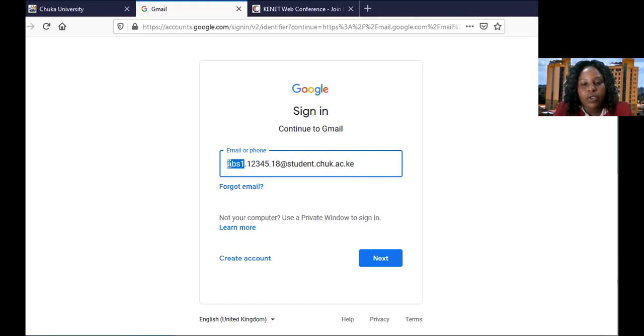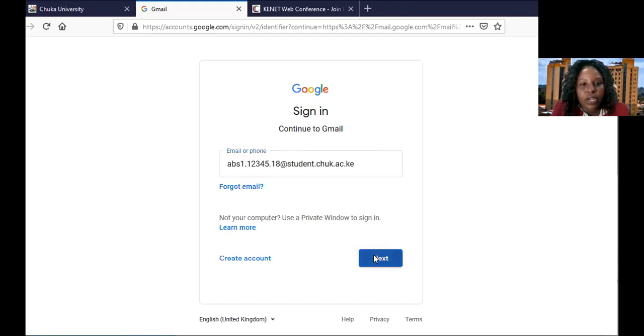So if your number was ABS1 stroke 12.345/18, then you add at student.chuka.ac. You can just see the general format is that I've only replaced the slash with a dot, and then you're able to access it.